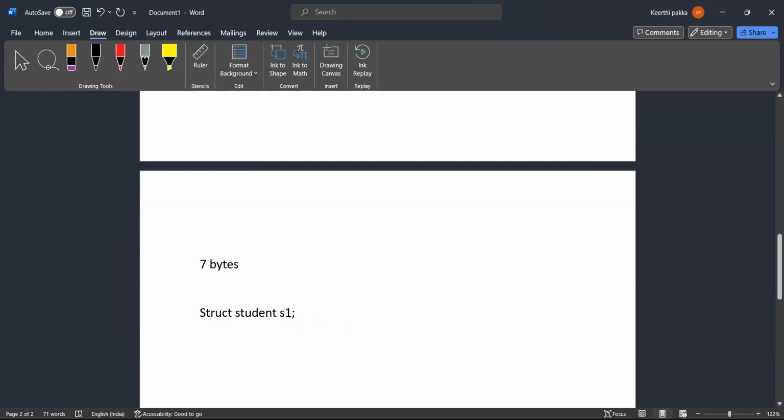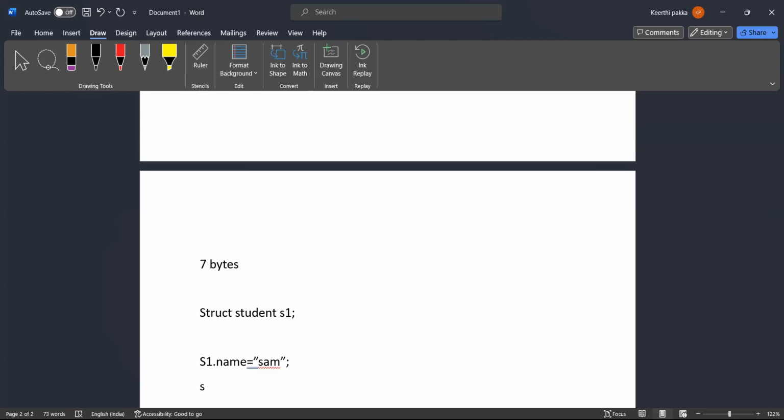So once the memory is allocated, what is the next step? We have to initialize the values to these structure variables. How can we initialize? That will be written as S1 dot name equals to some name of a student, like Sam. Put a semicolon.